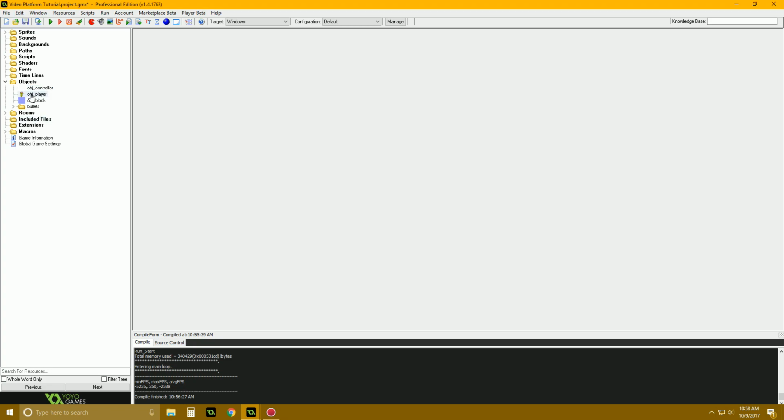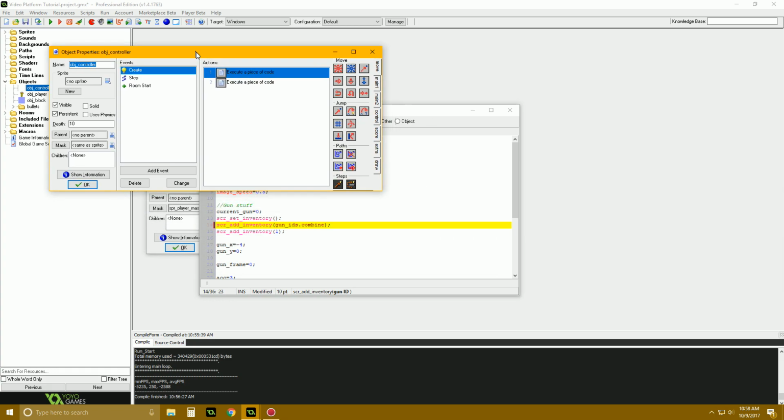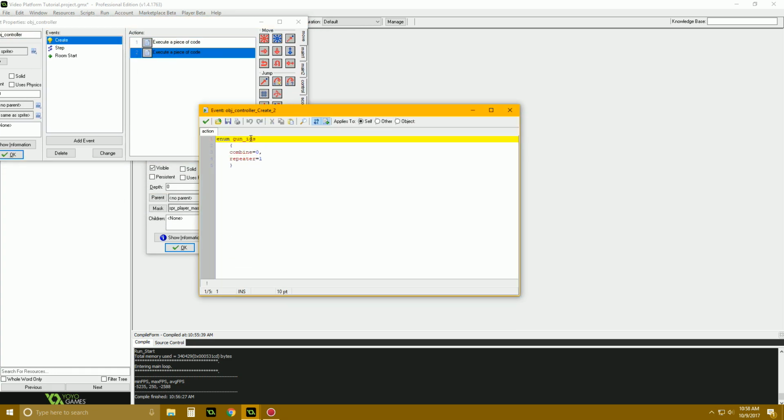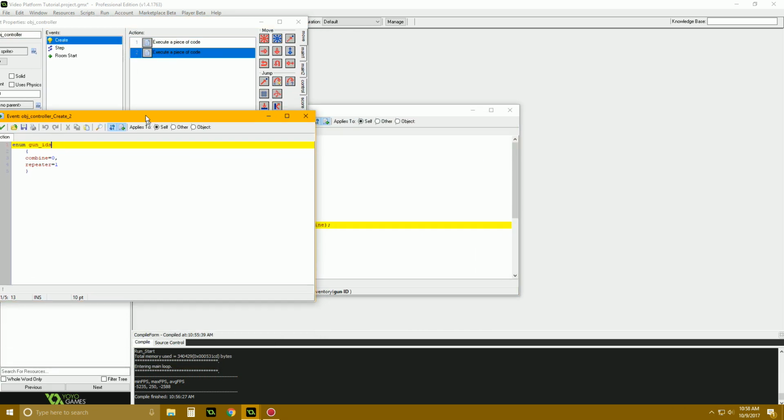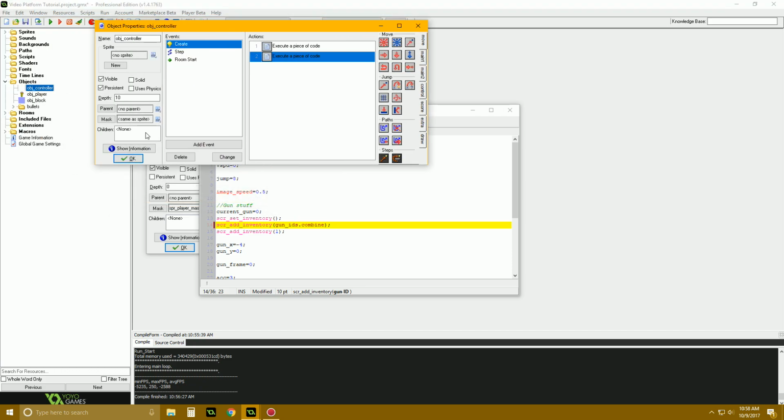So now what we can do is go to our player, right? And in here instead we can type gun IDs, because that's what we set it up as, point, and then we have the combine. And that's all we need to do there. It's kind of cool, because it will look in gun IDs, which is this enumerator, and since we have point combine, it's going to say, oh, that's a 0, and put a 0 in there. So that's pretty awesome.